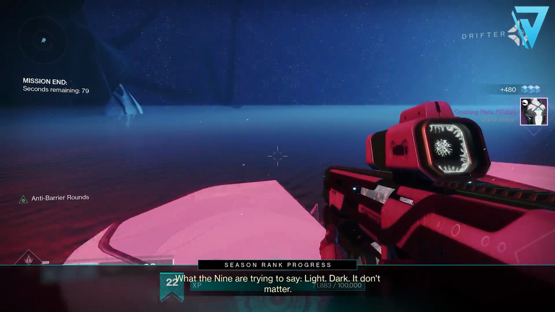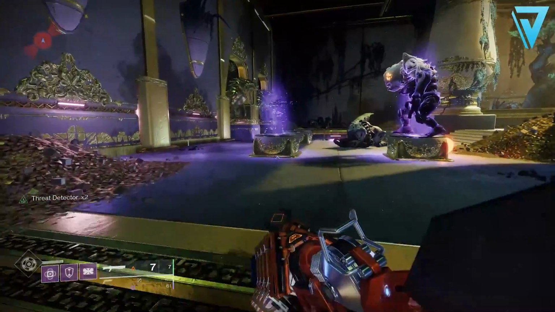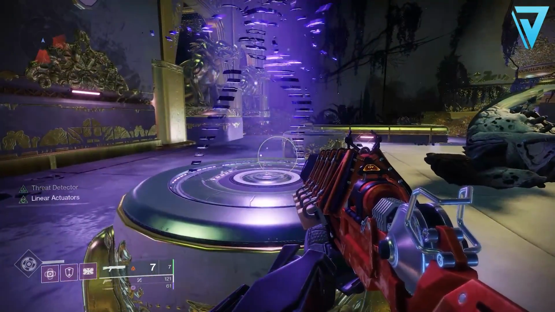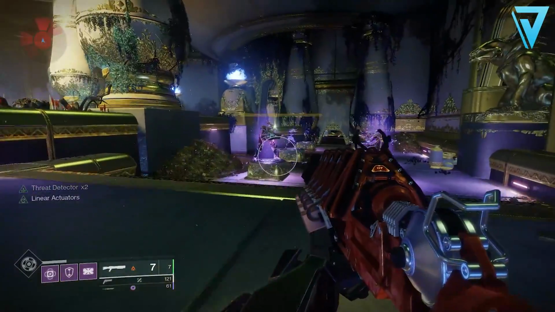But what makes this weapon so good, and why is it, in my opinion, the best PvE shotgun in Destiny 2 at the moment? Well, first of all, let's take a look at Threat Detector. This is one of the most underrated perks inside Destiny 2. It provides a mass amount of benefits to you just by having 2 adds in close proximity to you.